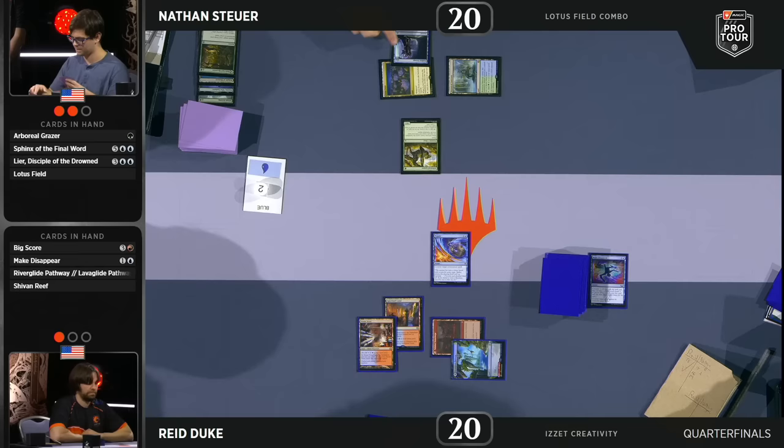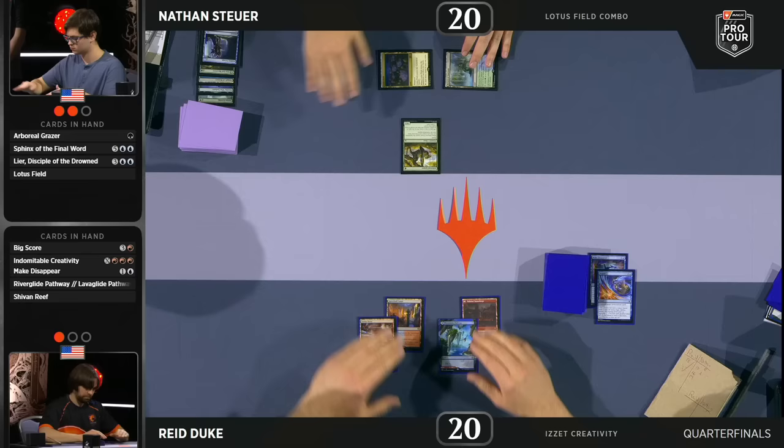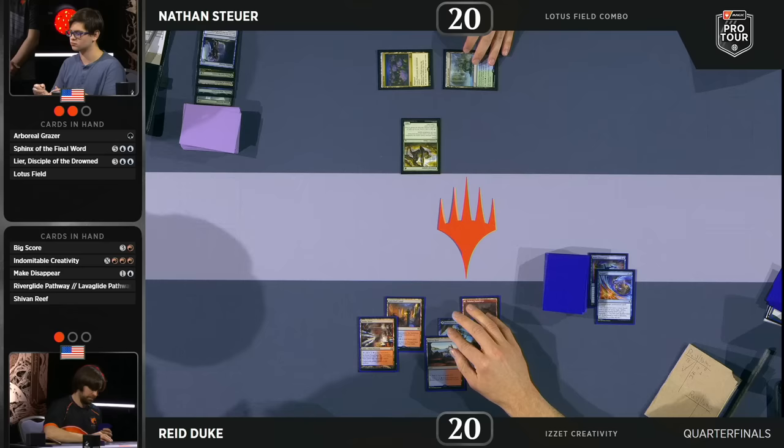And now Nathan has nothing. So that's two turns in a row that nothing gets moved forward for Steuer. Right. Duke finds Indomitable Creativity with the Big Score. With the Big Score. He's leaning on this Make Disappear pretty hard.